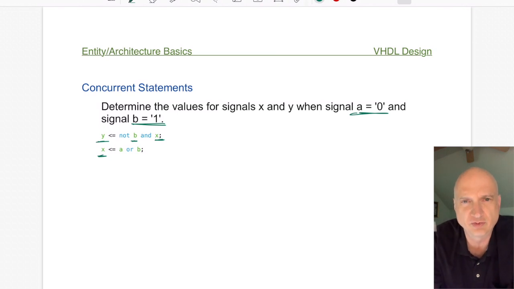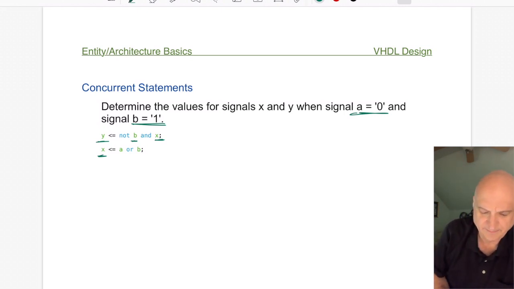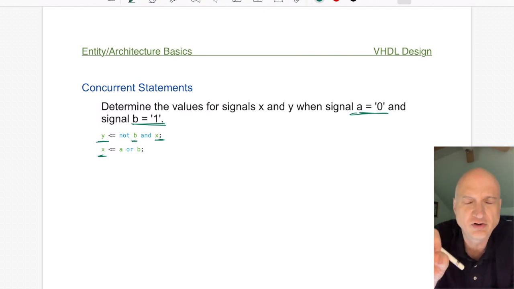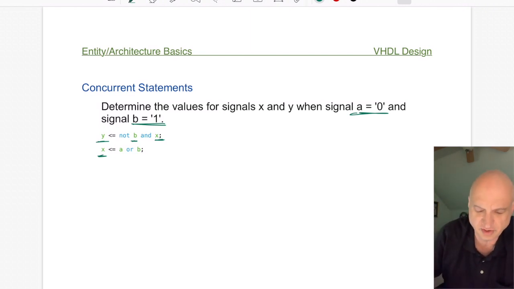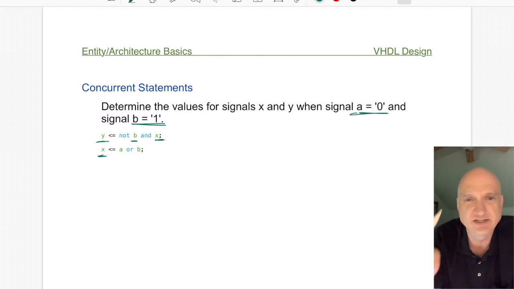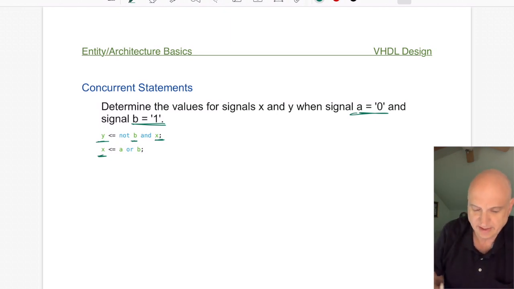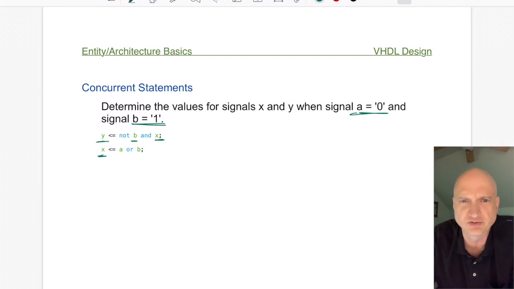It doesn't matter the orientation of these, it doesn't matter how they're laid out in the architecture definition area, because each of these lines is defining hardware, specific hardware, all right? And because it's defining hardware, there's no sequential nature to this. You don't start at the top and work your way down. Since each statement defines a unique piece of hardware, all it is doing is just laying out hardware on the system. It has no beginning or end or start or sequence associated with it.